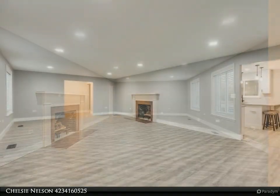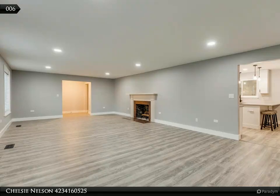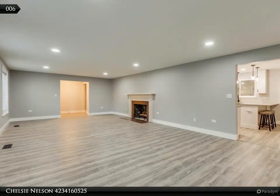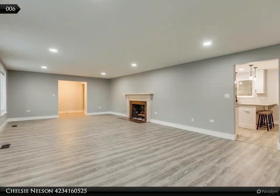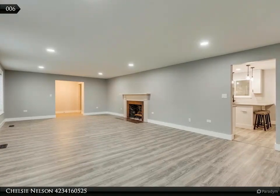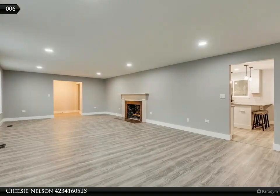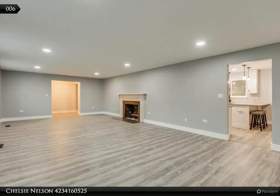As you enter the foyer, you will be welcomed by the new luxury vinyl flooring that spreads throughout the home, along with new tile in the bathrooms and laundry room. The sprawling living room is so inviting with a gas fireplace, large windows, new canned lighting, baseboards, and plenty of room for entertaining. The formal dining room has another updated fireplace area and a large picture window gazing out to your wonderful level backyard. The kitchen has been updated from the ground up.